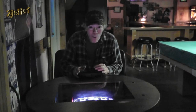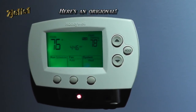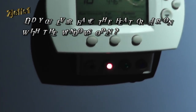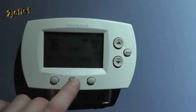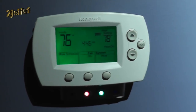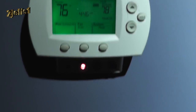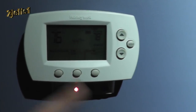But wait, there's more. Okay, you want to turn up the heat a little bit here — we've got a red light. The red light indicates the money light — the burner's on. Okay, let's get a little goofier. We'll put the yellow light on. What's the yellow light for, you ask? That means the humidifier is on. And sometimes I'll put the fan on to clear the air in the room. Turn that back off and you can circulate around, clean the air, if you wish. And the blue light means the central air unit's running. So there's little LEDs. That's what you do when you've got a slow day on a Sunday — you'll call that kind of crap up.